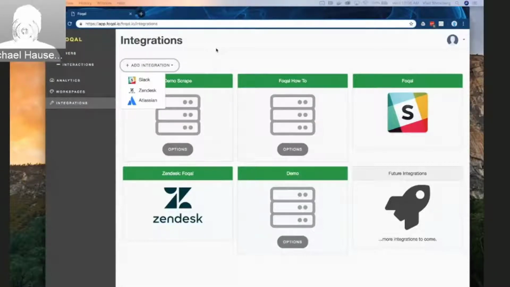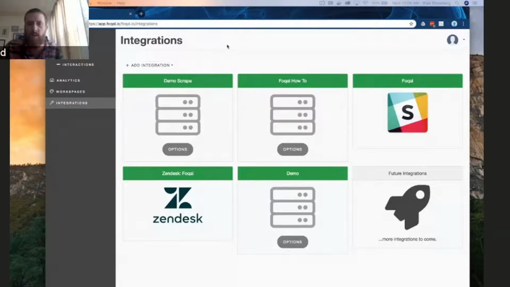We can crawl any kind of public website. So in this case, this is my demo one. It's scraping some how-tos and that kind of stuff, and it's just pushing it in there. And then we're currently working on Google Docs. With Atlassian, we're currently supporting Jira, and we're working on Confluence. So we're building up these sets that you can come in and press a couple of buttons, configure it yourself, and then within a few minutes the questions get indexed and become available to answer these questions.